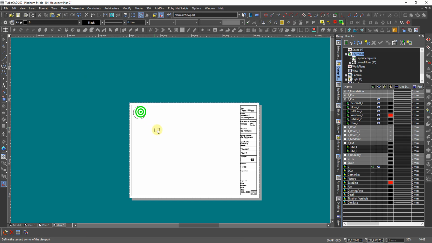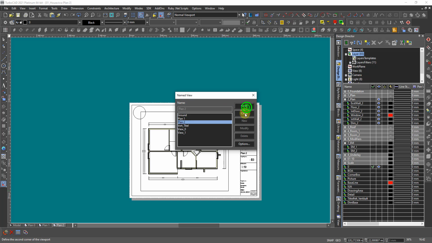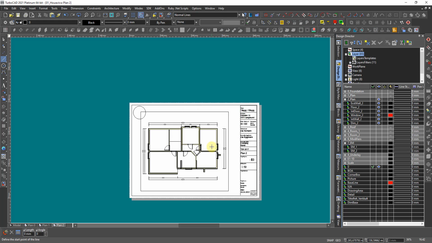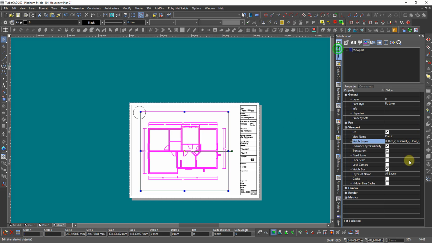And I say from there and in here, and I say R2, go to and close. This should be. That's why also you see never delete 0, because 0 is used everywhere inside TurboCAD.